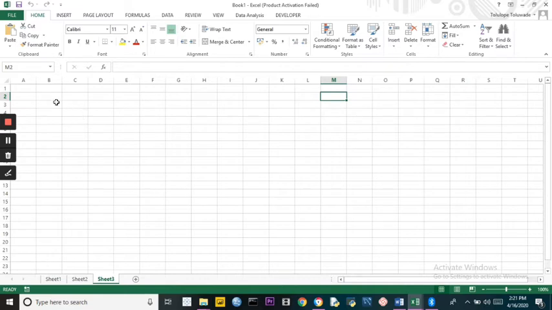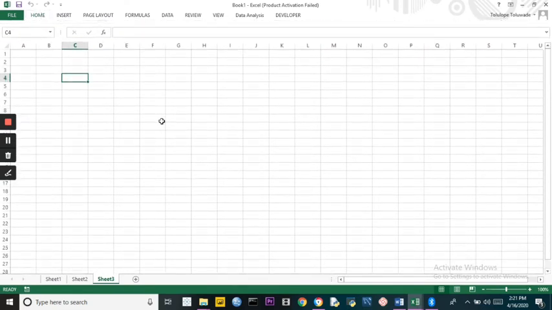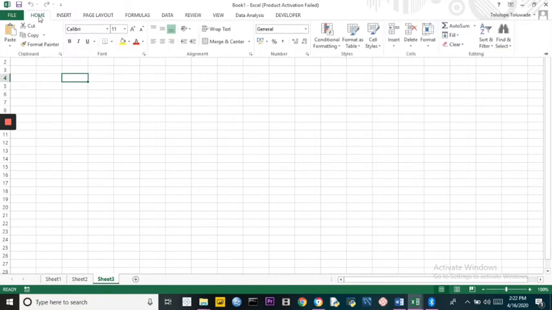So now let's look at other things in Excel, how to manipulate the Excel sheet. For example, if you are working on data and you don't want to see this ribbon, you want to hide this ribbon, you just put your cursor on any of these tabs, double click on it, and the ribbon will go. When you double click on it, the ribbon will go. So if you want to unhide it, you want to bring it back, just double click on it, and that's it.